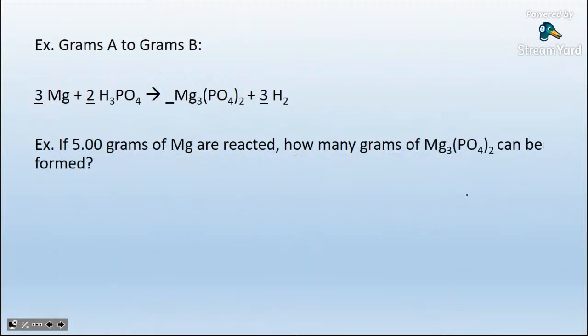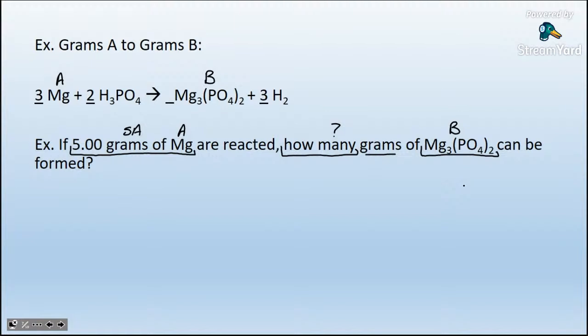So now then, the only thing that's left is grams all the way to grams. So if 5 grams of magnesium, starting out with that same 5 grams, that is my starting amount, substance A. So I label how many, there's my question, grams magnesium phosphate, that's going to be my substance B.